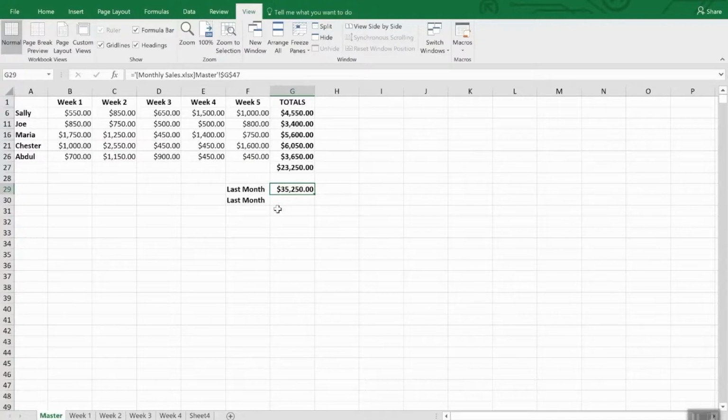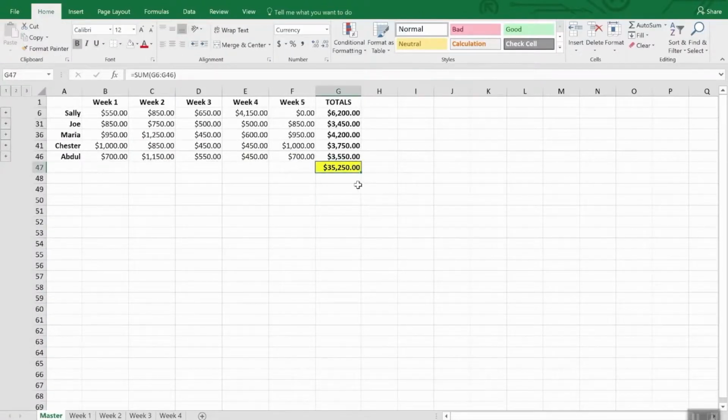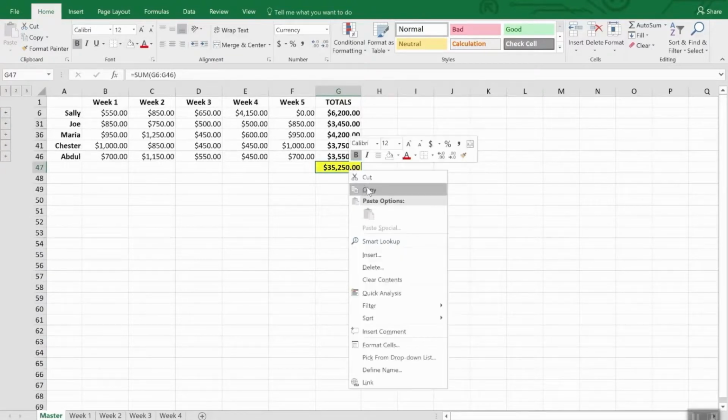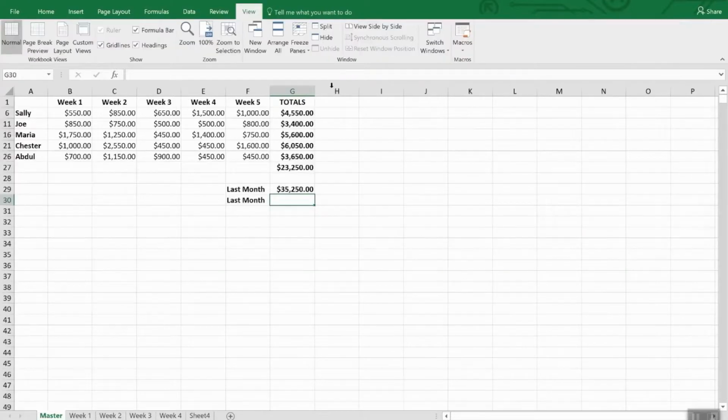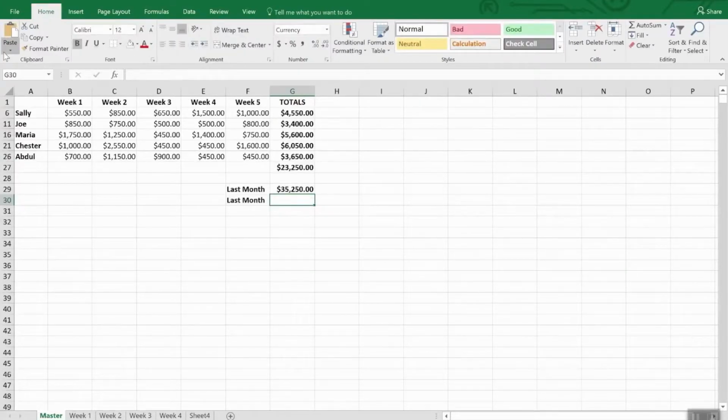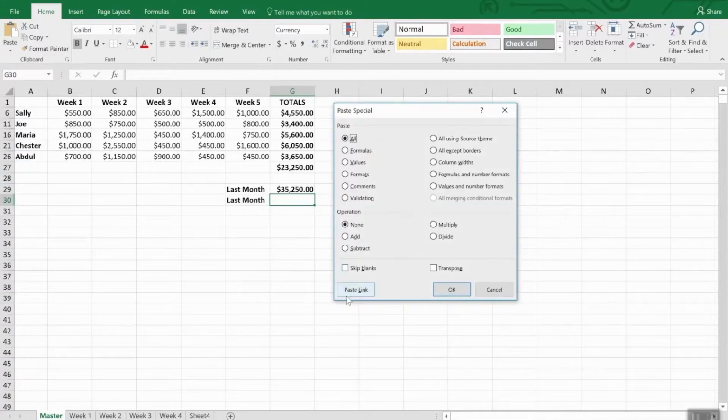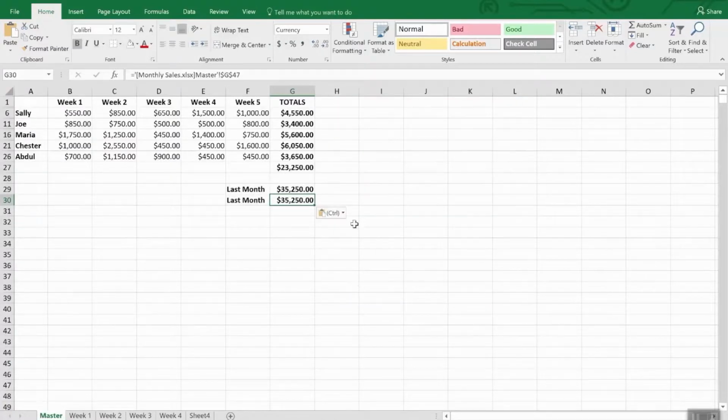Okay, before we finish this section, let me show you the way to create the link in the opposite way. So we're going to put it right here, but we're going to start in our first file. All you need to do is copy or Control C, go back, and you're not going to do a paste, you're going to do a paste special right here. And down at the bottom left, paste link. And there it is. If you look, they're exactly the same.